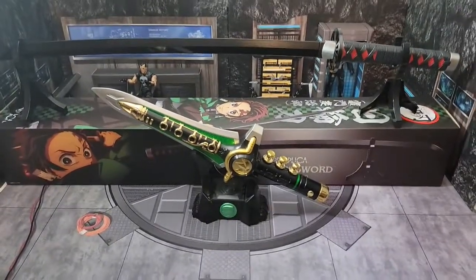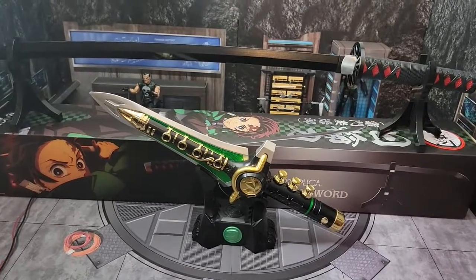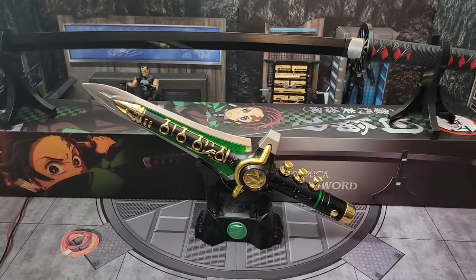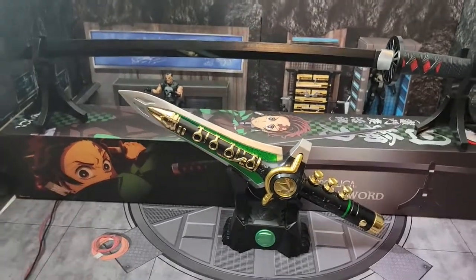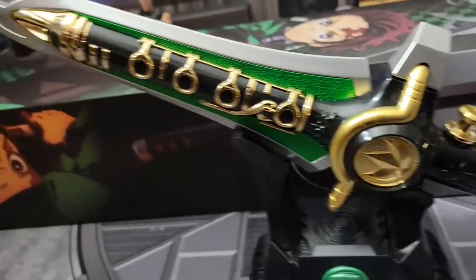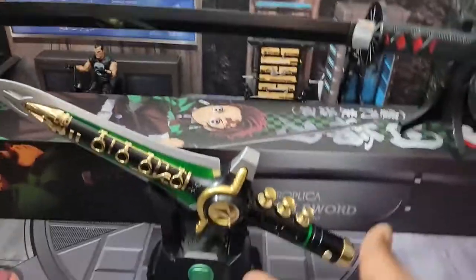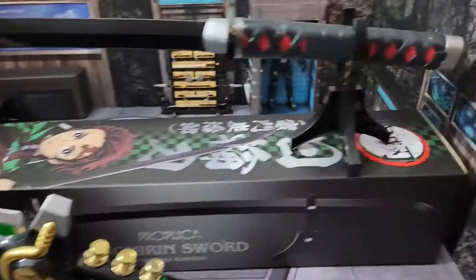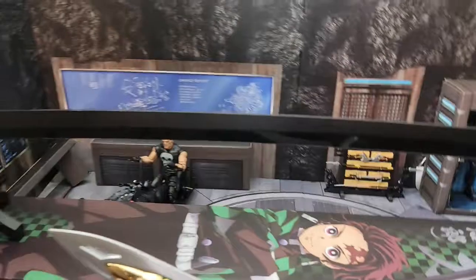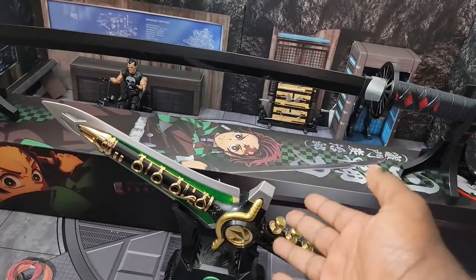Alright, so here is the Nichirin blade next to the Legacy Dragon Dagger, the Bandai one, not the most recent one from Hasbro. This thing is a masterpiece. This has die-cast metal, the jade, the paint schemes, the chrome. This is an amazing replica of a Dragon Dagger. And I wish they put that kind of detail into this Proplica. These are probably equal in price. I believe this one retailed at like $60, $70.